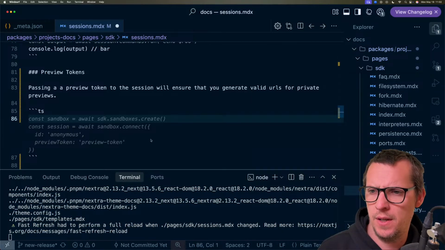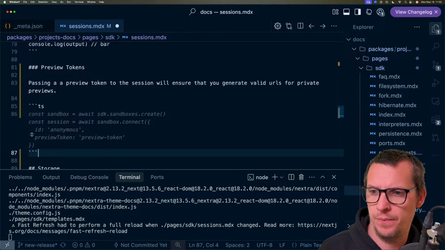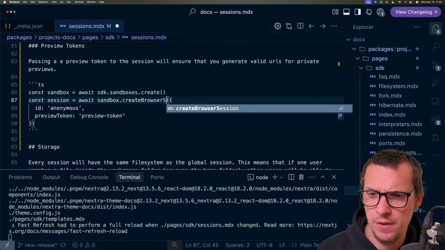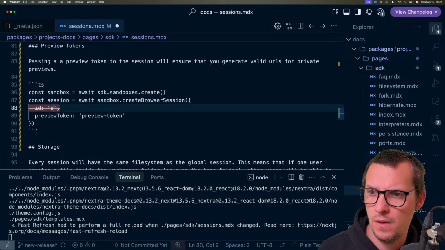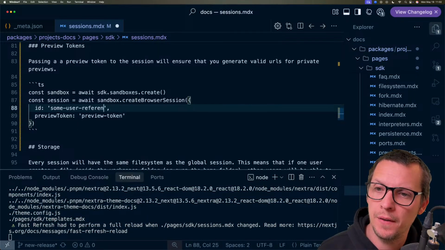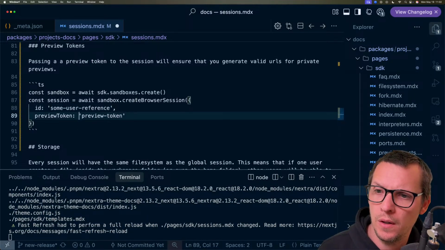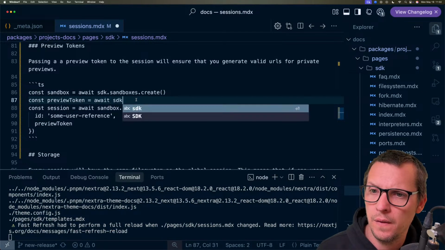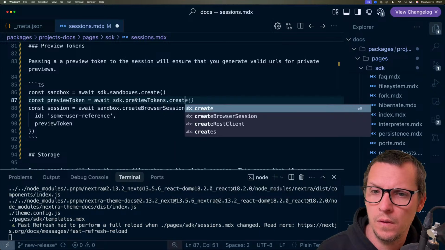So this is kind of, I'm going to do this. Well, let's rather create a browser session, some user reference, preview token is going to be const previewToken equals await sdk.previewTokens.create.